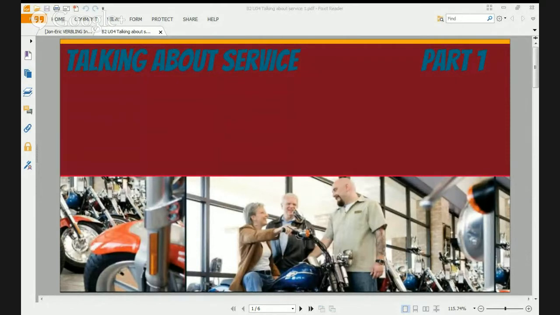So, our technique, wait a second. I need to open the notes as well so that I can direct you to our description. In order to start thinking about the vocabulary you need, it's best to talk about the topic itself. As you talk about it, you'll start to see what words you know and what words you don't know. So I usually do that by starting with a picture. And what you'll see on the screen is exactly that, a picture of a situation.